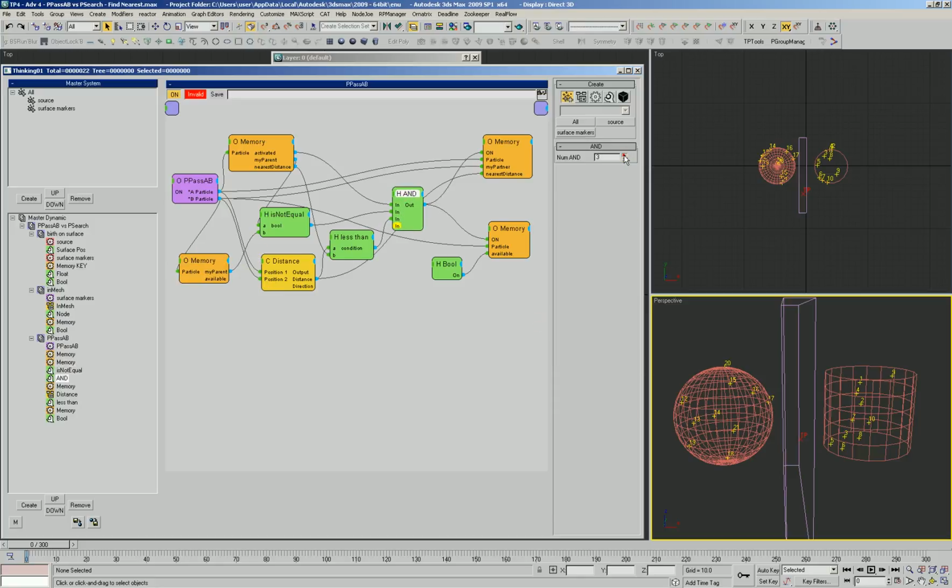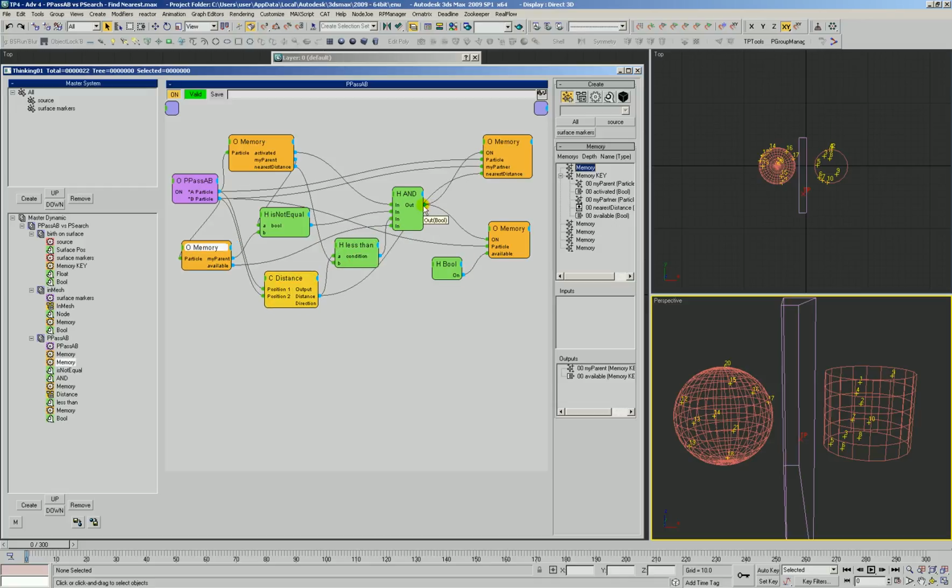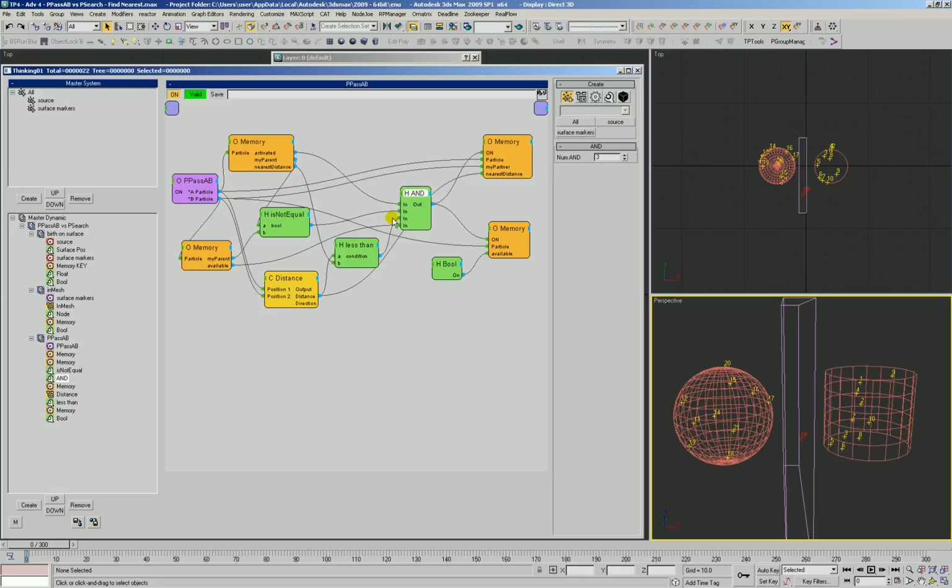So let's add this and make another condition required, and this available is also required. Starting to get a lot of wires crossing. That's going to be one of the things to get used to, is following the data. Hopefully, they'll add a feature where when you mouse over a wire it highlights or something. That would be sweet.